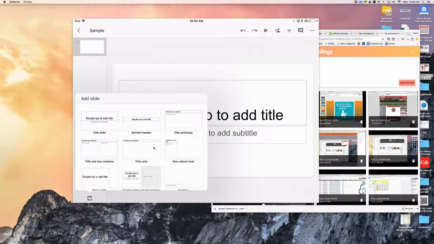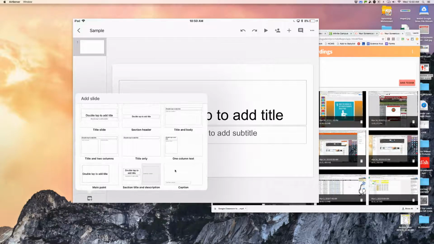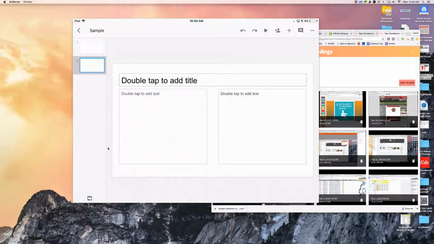Now, here's where, depending on what you need to add, you can choose different kinds of templates here, or master slides. So you want to use your title slide, obviously, at the beginning. But now if you want to start putting information in, these are usually the go-tos. A title and a body, and a title and two columns. Say maybe you're making a contrast and comparison chart. Okay, so you can put your title here, you can put your similarities, differences, and how you want to do it.